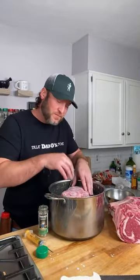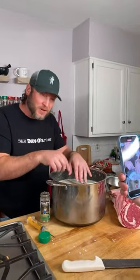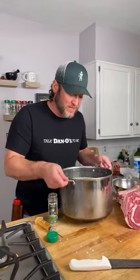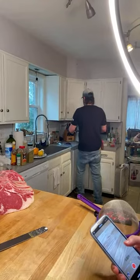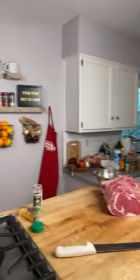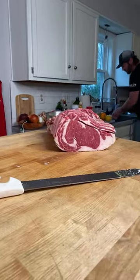Flip it over to put the meat side down and the bone side up. So if there is any part that's not submerged, that's not the part that we're going to be eating. So everything that's going to be eaten is submerged. It's going to get super tender for us. We're going to throw this in the fridge and we'll see you tomorrow. We need to make some room for that.